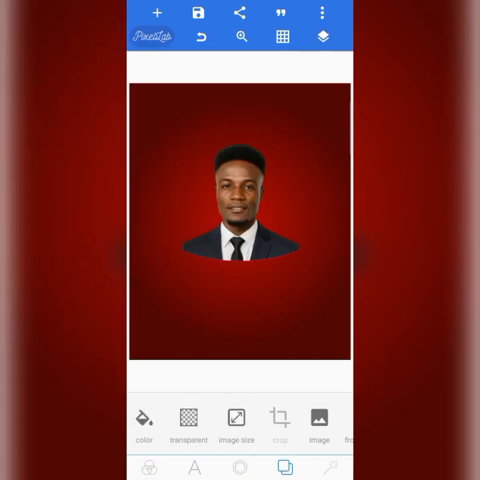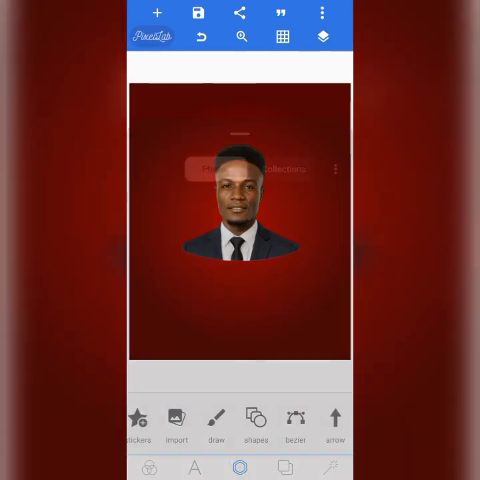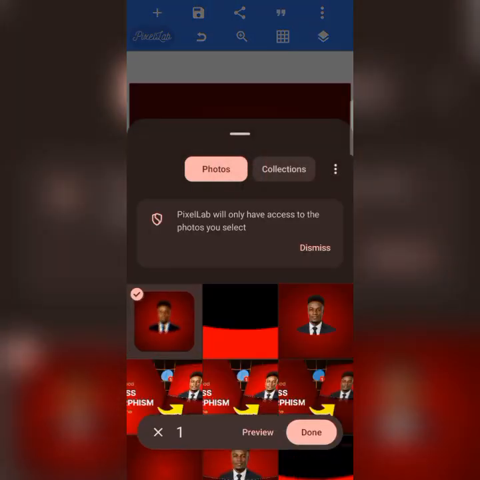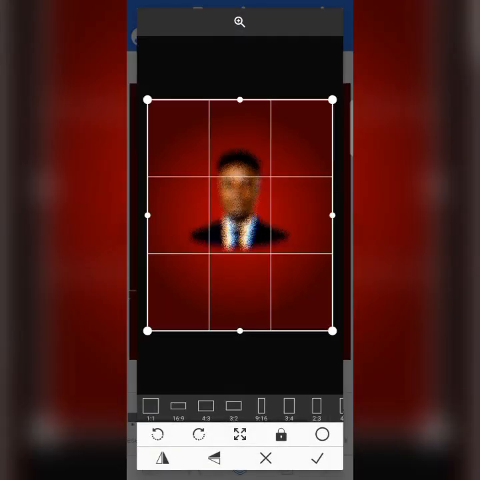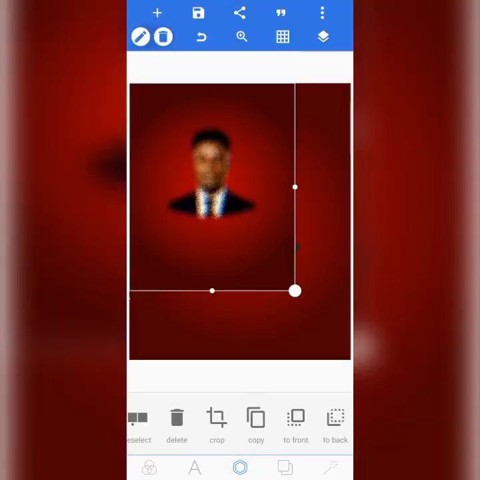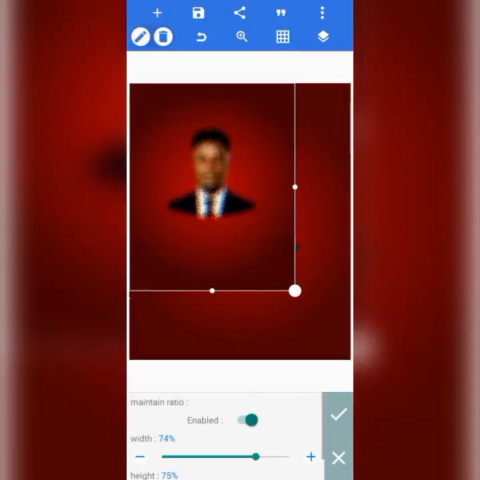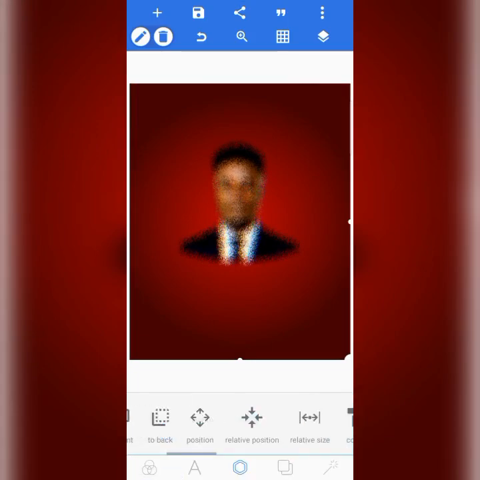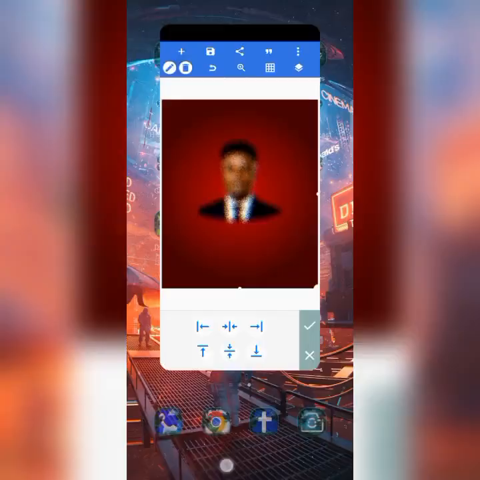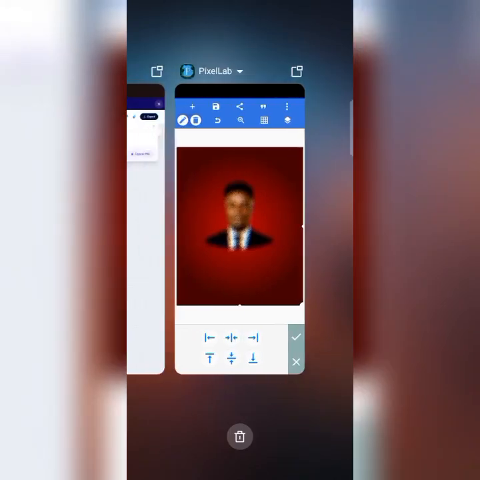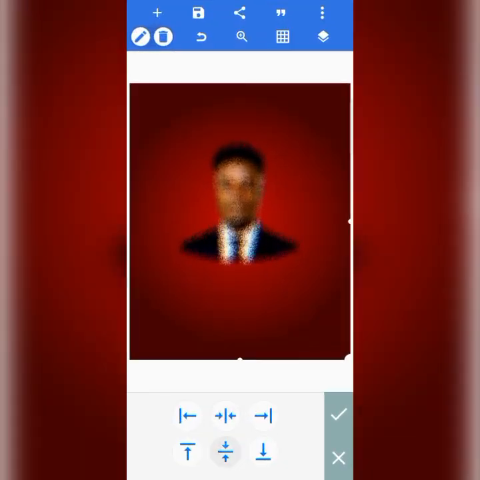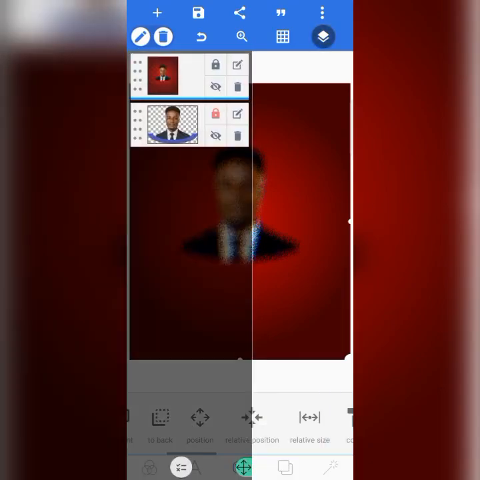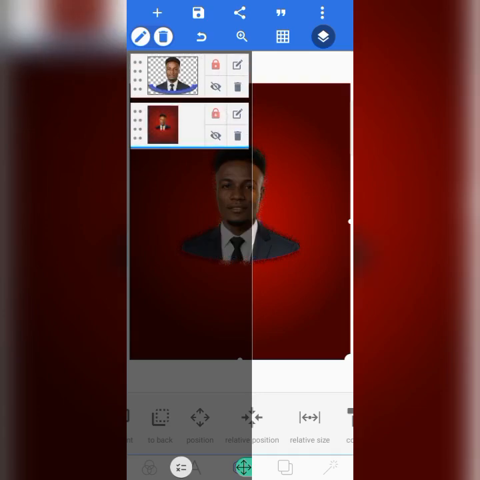Then I'll go to my gallery and import this image which we did the glass effect for, and I'm going to set it as the background. Just make sure you place it horizontally and vertically right and hit OK. I'm going to send it below and lock it.